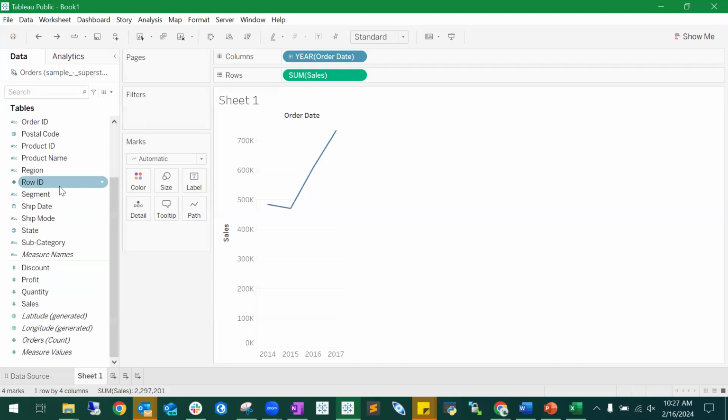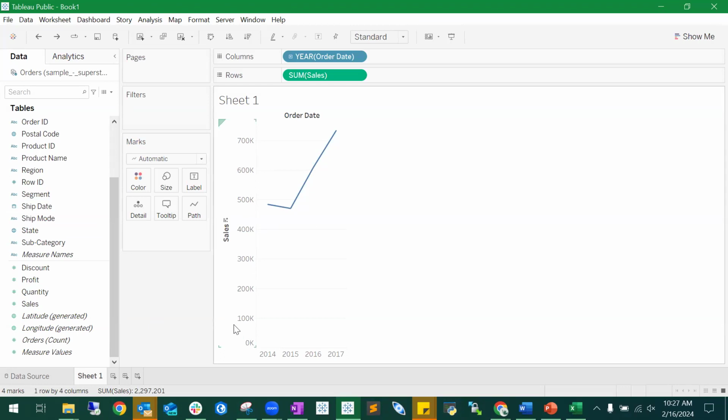It can also be continuous or discrete. Continuous fields can create an infinite number of values, so usually that's your quantitative data. Because we can go from 600,000 to 600,000.25, technically we could keep splitting it into infinity.